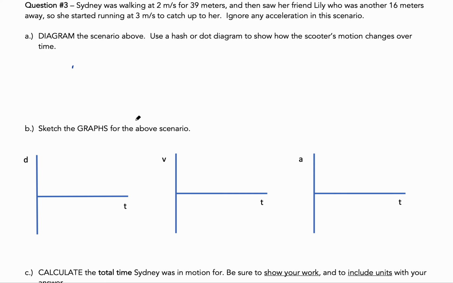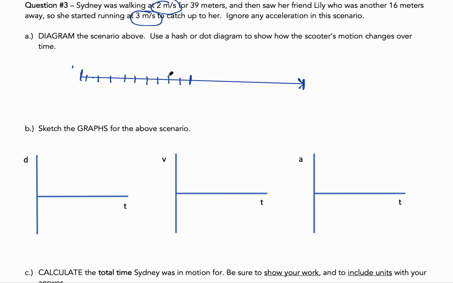So in the diagram here, we would expect that we would actually have two different velocities. One velocity at 2 meters a second, the other velocity at 3 meters per second. So I'm going to go ahead and break this up into two sections. In the first section, it looks like we are not going super fast, right? 2 meters per second. So we're not covering a whole lot of distance. So I would have my hash marks or my dots, however you want to draw this, close together, because with each one of these we're not traveling a lot of distance.